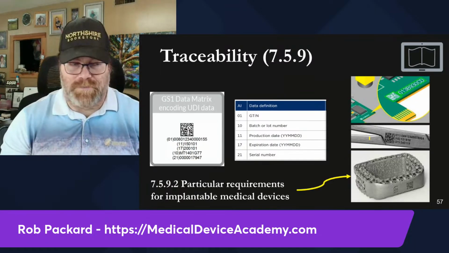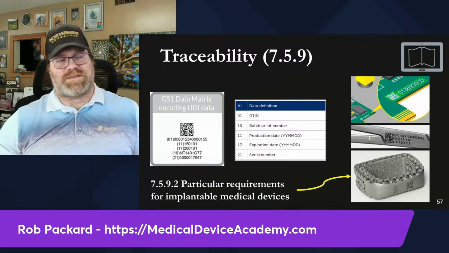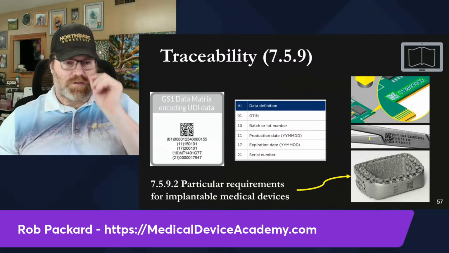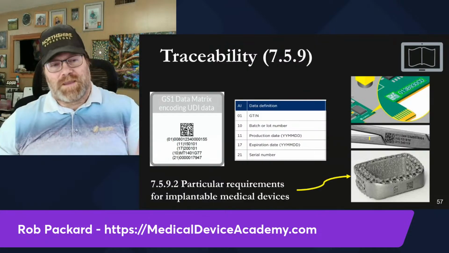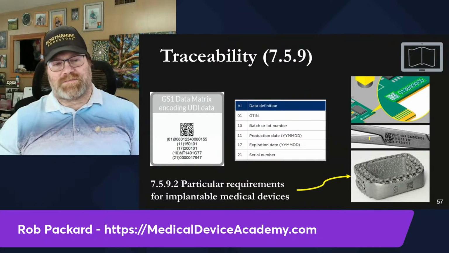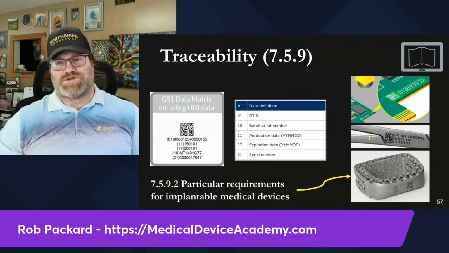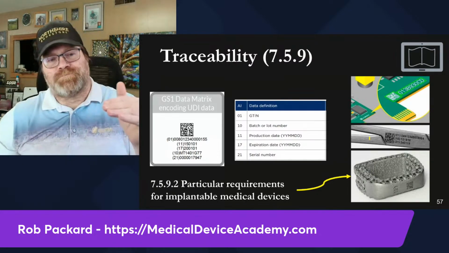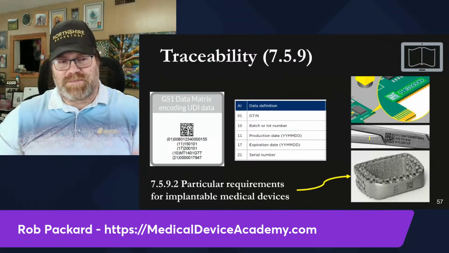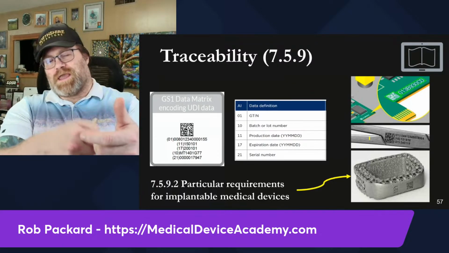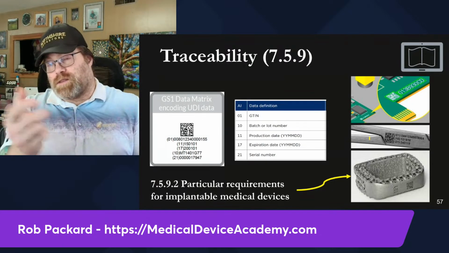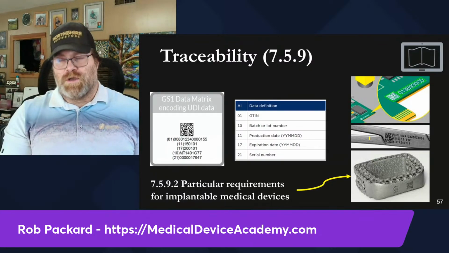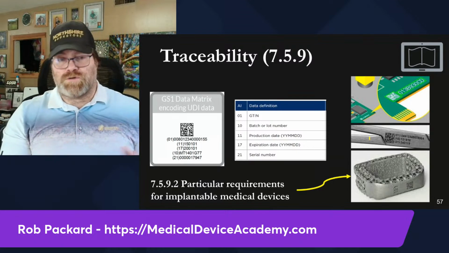Then we have traceability. So traceability has a sub clause for traceability specific to implants. So if you are doing an implant, here's a 3D printed implant on the right-hand side that has a barcode that they've laser etched on there, or whatever the marking was. It's probably laser though. So in that particular case, that's how they're tracking that. So you can just scan the part while you inspect it, and you could, in theory, have multiple ones on the table and still identify which one's which and match it up with the paperwork. Do you want to? No.